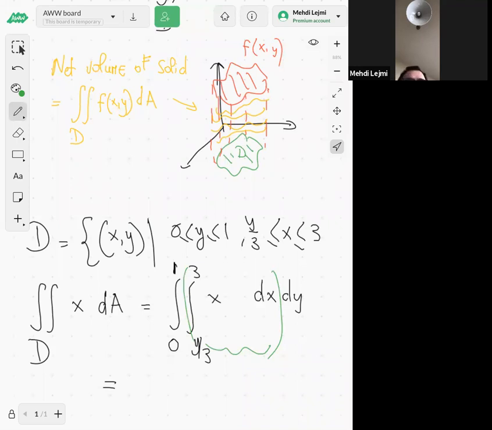Anyway, guys, I'm sorry, I'm going to stop here. But next time I will come back to this and show you why it is sometimes useful to have two different ways to compute this double integral. And then I'm going to move to the triple integrals. And I will assign the first homework probably on Thursday.